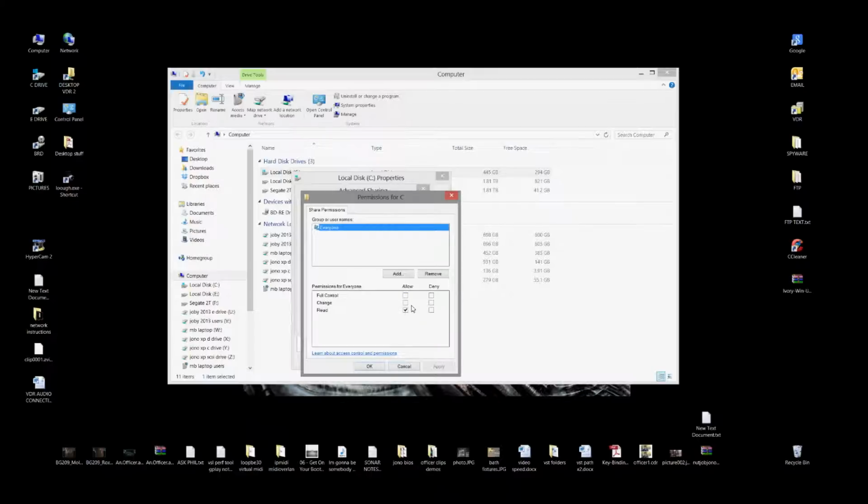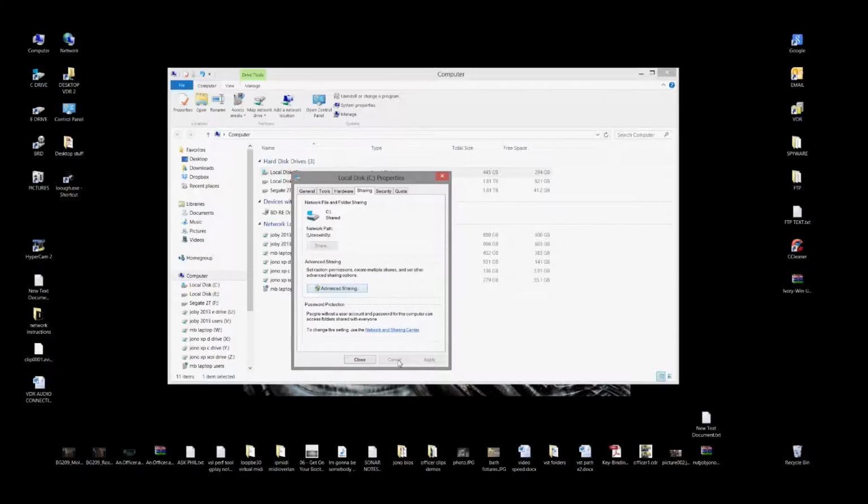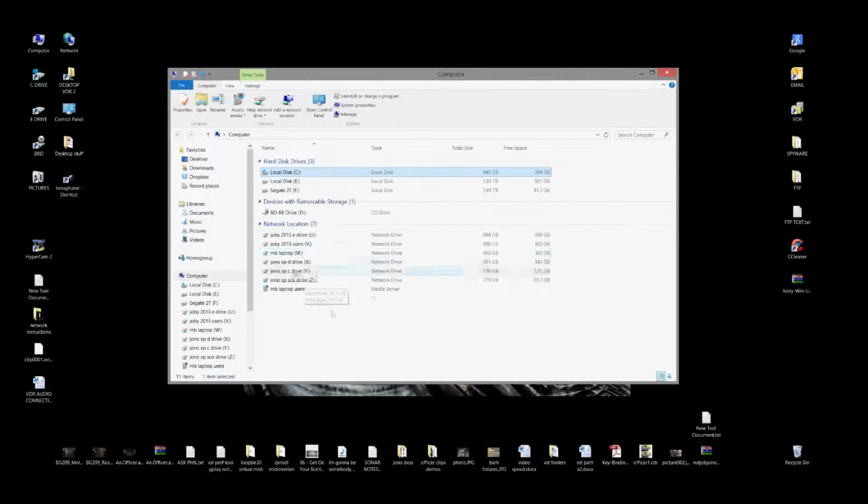Like if read is on, you can copy a file off the computer, like a movie, anything like that. You can do all that sort of stuff. And if you take these off, they just can't delete anything or write something to your drive, which makes sense. And if you want to change it at home, you can do it by just opening this window and changing it temporarily. But I would suggest just doing this. It avoids any passwords or crap like that. And there you go. So I did that to all my drives.